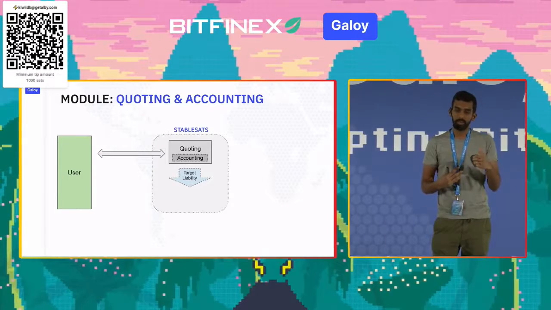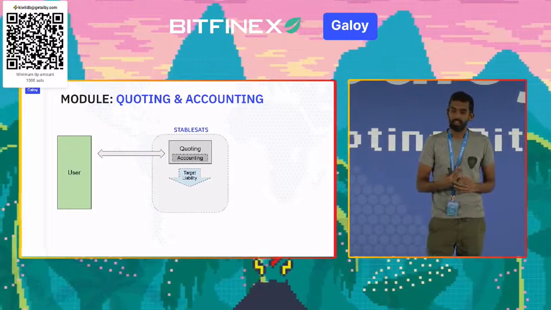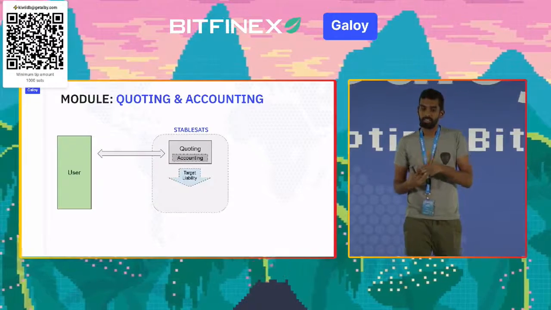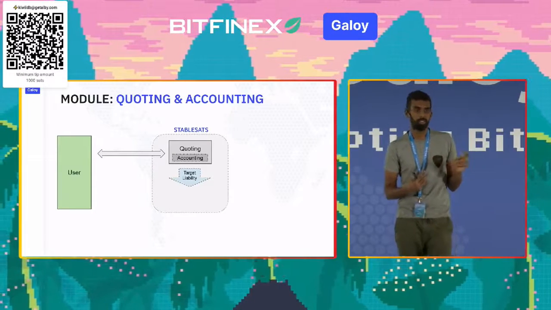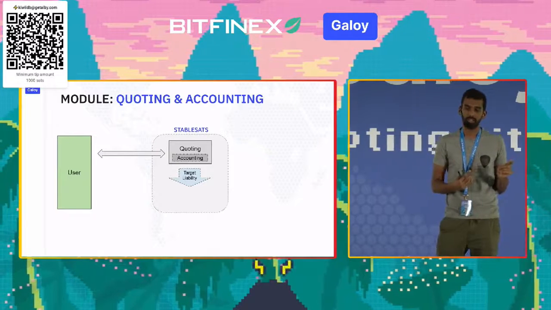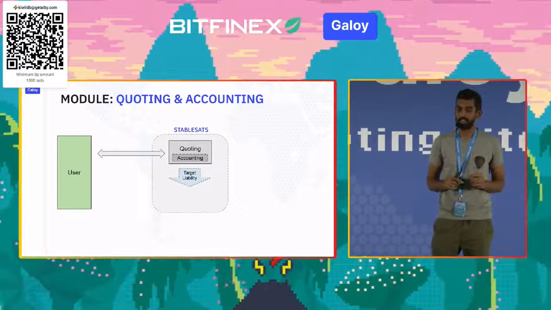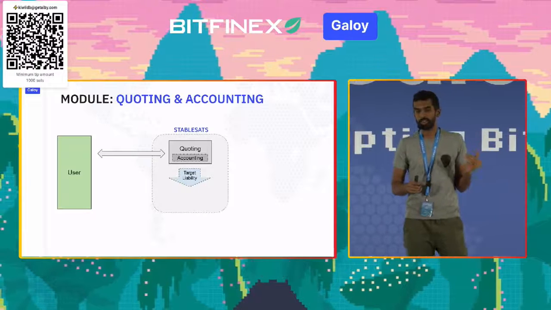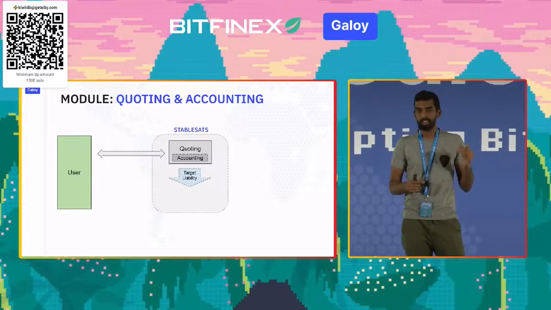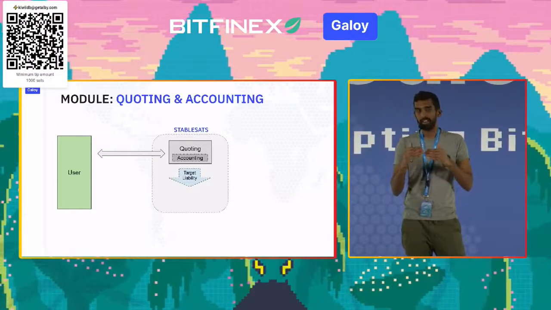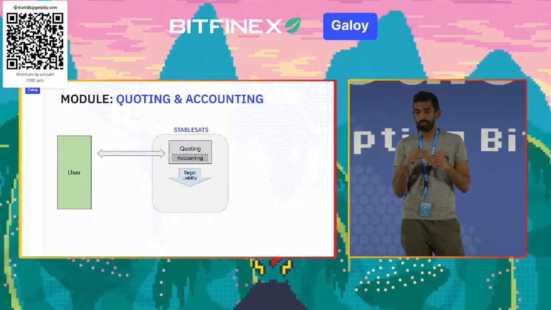So we resolve it, I think, every few seconds. Based on that, it gives the user a quote for how much it would cost, like those 10,000 sats that they want to hedge, what's the USD equivalent value of it. And the user can choose to accept that quote or not. If they accept the quote, stablesats then writes it into its accounts, and it becomes a liability.